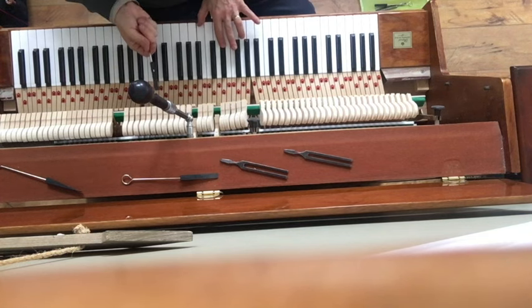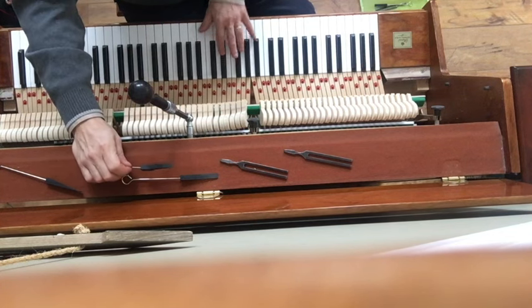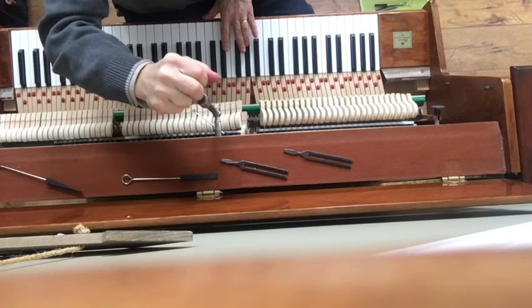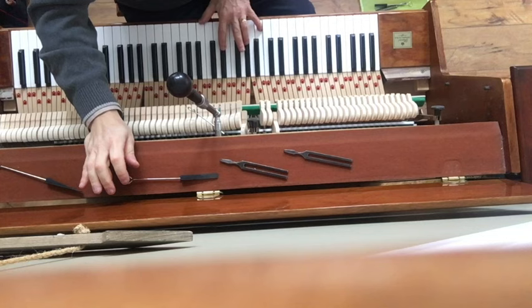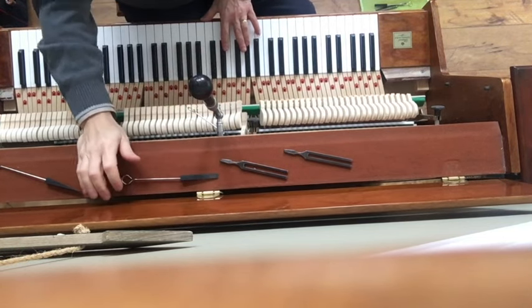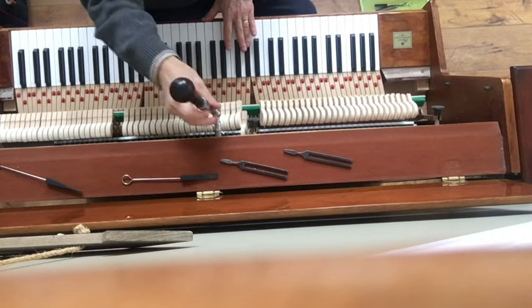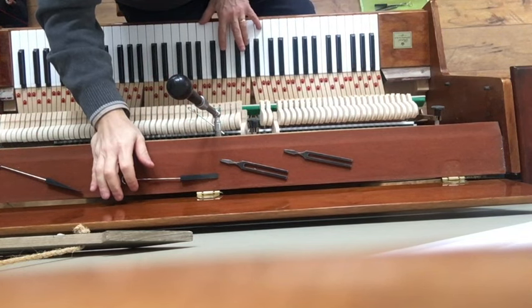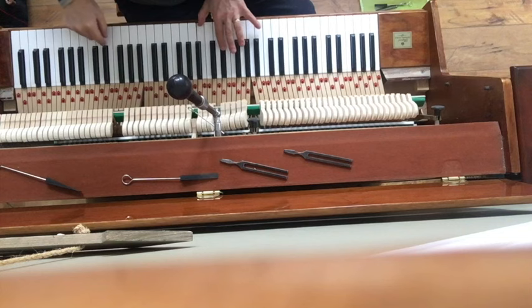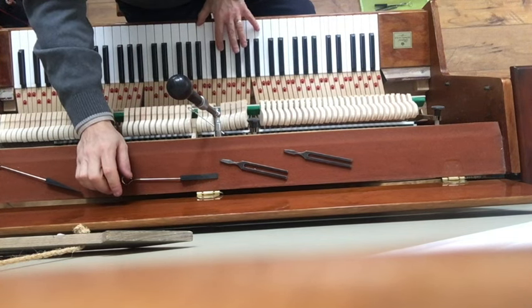The slow, the fast. The slow, the fast. Confirmed, so we don't have any drifting going on. And now we throw in the medium, which is that minor third. Slow, medium, fast. That is way too fast. Too fast. That's the beats. Okay, that's a slow, medium, fast.